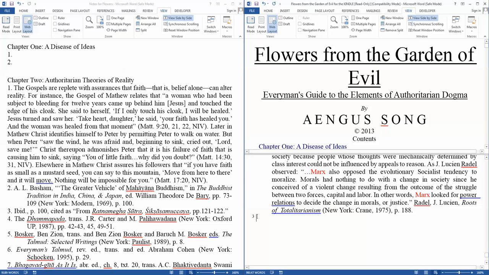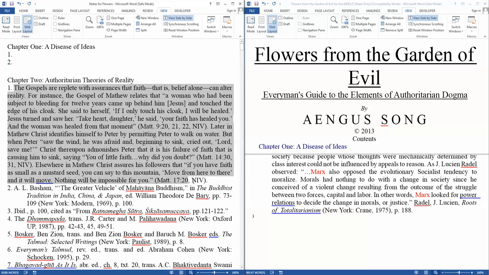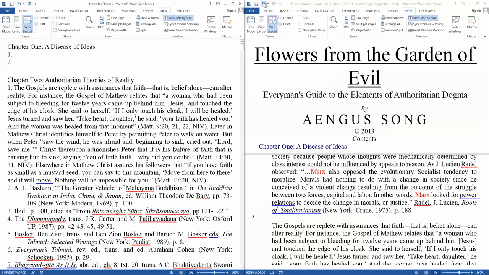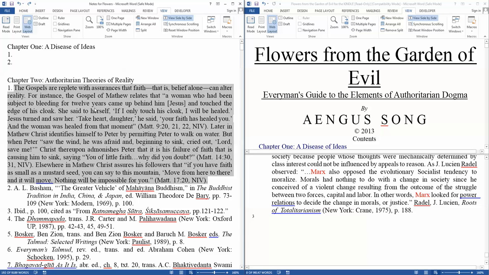And basically right here in footnote 3, what I really want is the first footnote from chapter 2. So I am going to highlight that in the notes document and just drag and drop. I accidentally messed up, so I'm going to press the undo button here. It's still highlighting. I'm going to drag and drop again. I want to put my cursor right after that 3. I accidentally put it a line down, and I didn't mean to do that. I'm going to put it right after this 3, on the same line as the 3.